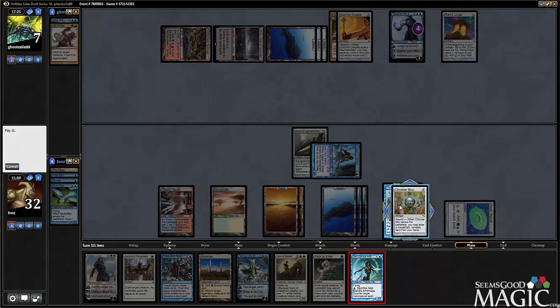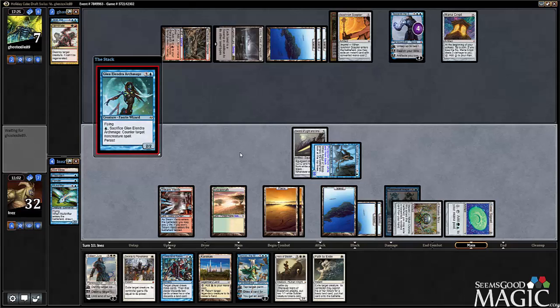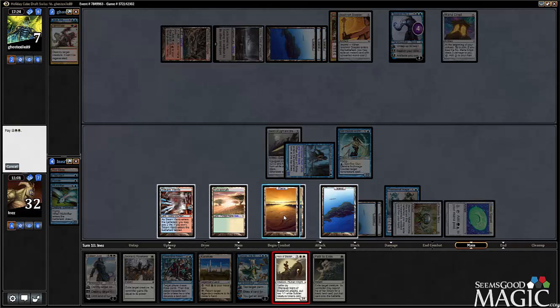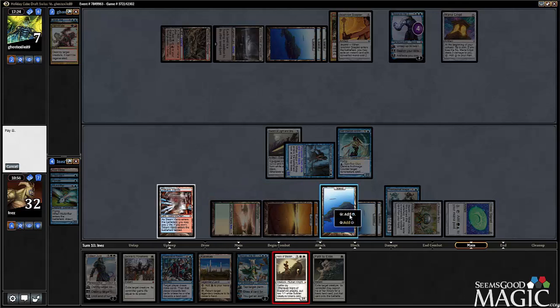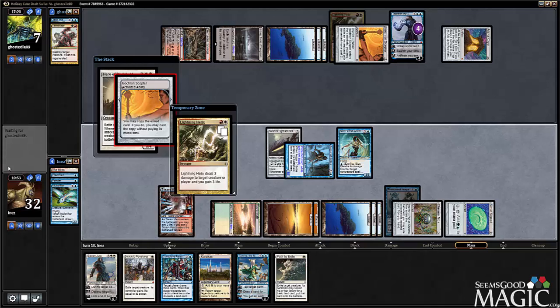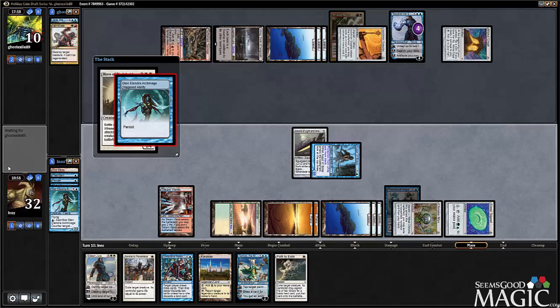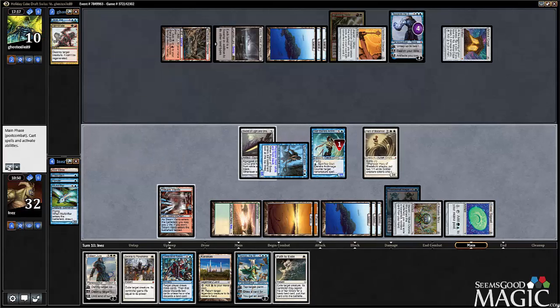Let's just tap our blue sources this time. I gotta leave one blue source up. Play hero. Yep. I guess we're going to lose to the Time Vault if he's got it in his hand.